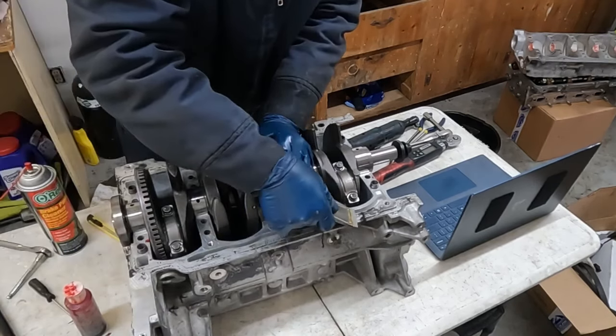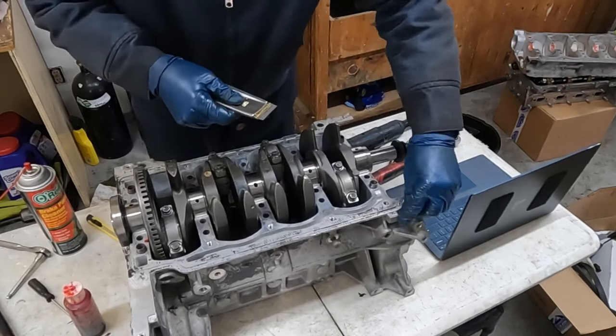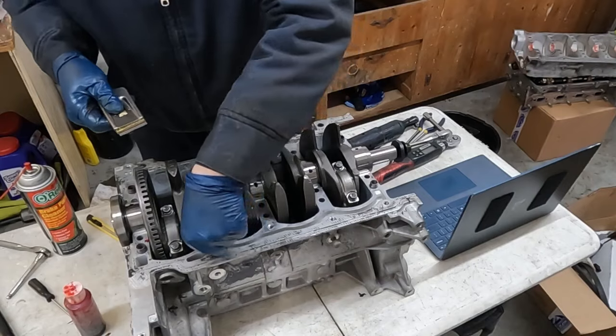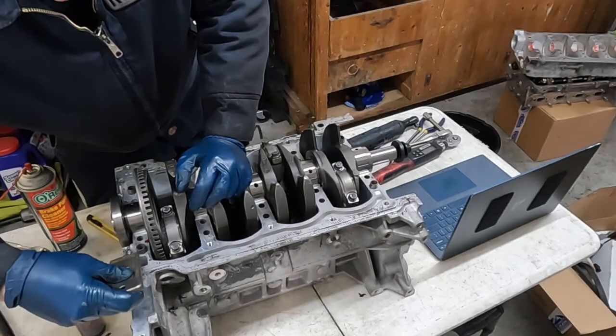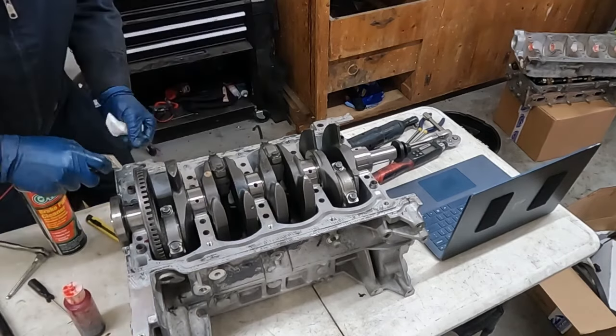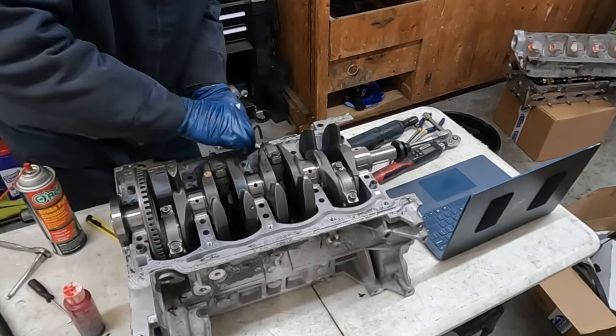Now it's okay to use a metal scraper on this because RTV will fill in any imperfections if you accidentally gouge it. That's okay. Now if we were using like a rubber gasket, then we wouldn't use a metal scraper. Just getting as much of this stuff off as possible. Doesn't have to be perfect.